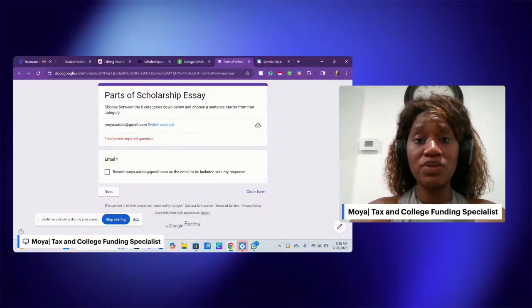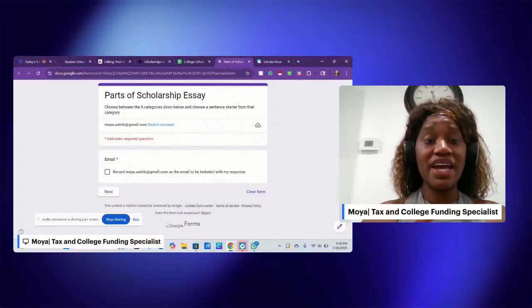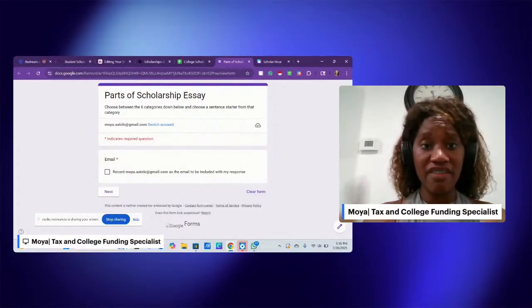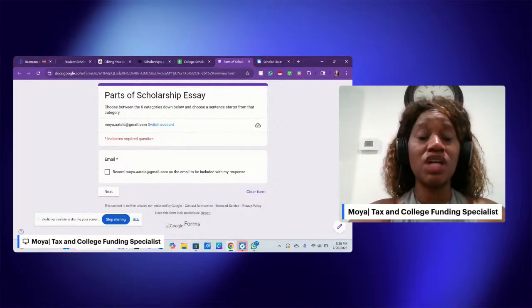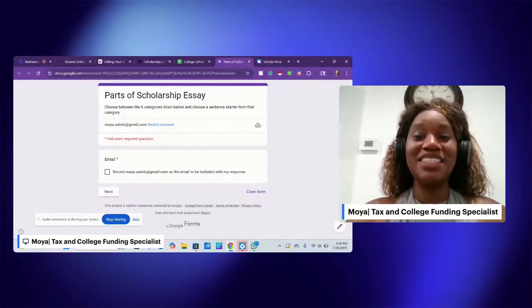If you have the toolkit, you have the option to meet me. We can go in and get everything down to the nitty-gritty of the types of scholarships that you could be applying for. How do you find those scholarships? Yes, we go in depth to see what that looks like for you.